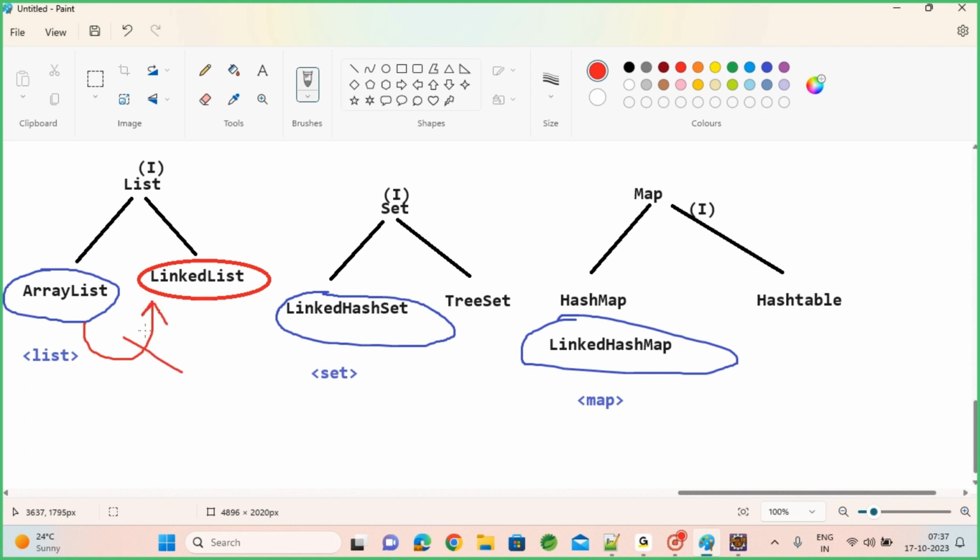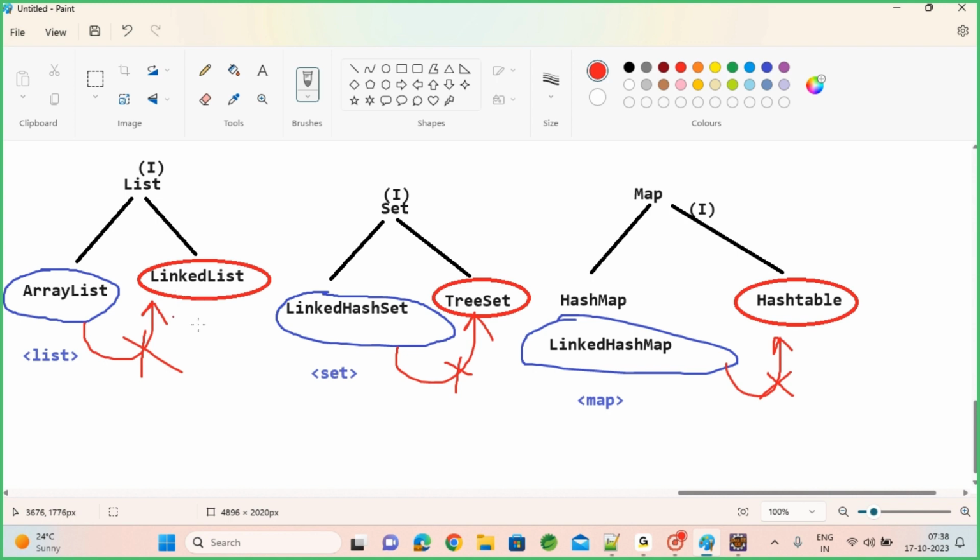No. Array list is not a child of linked list. And a linked hash set object, can you pass it into a tree set? If you see, they are both not parent and child, so it's not possible. In case you have a hash table dependency, can you pass a linked hash map there? No, they are not parent and child. Only child objects we can pass into parents. That's it. Otherwise we can't pass every object into another class. There is no meaning in that.